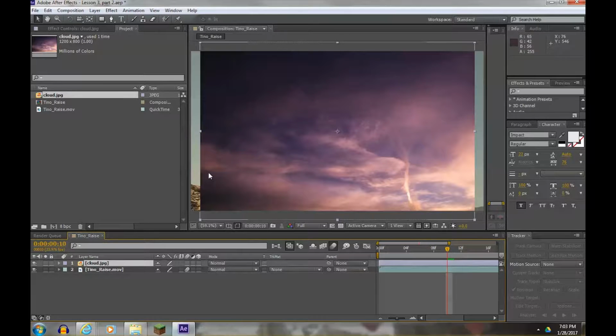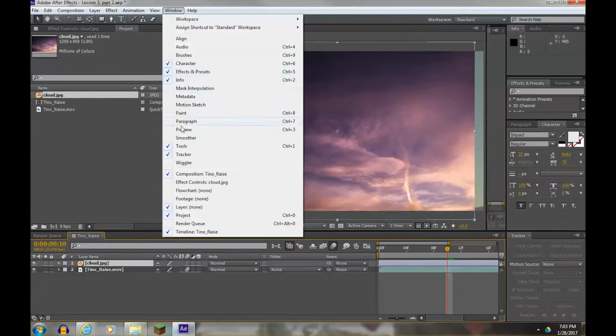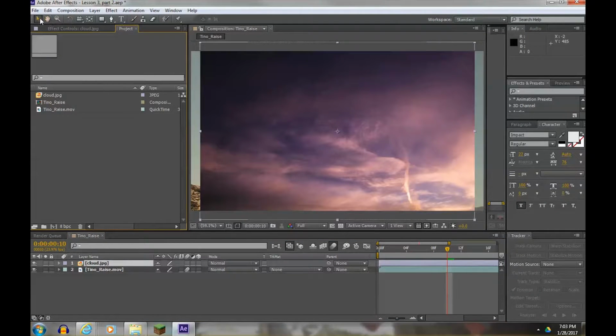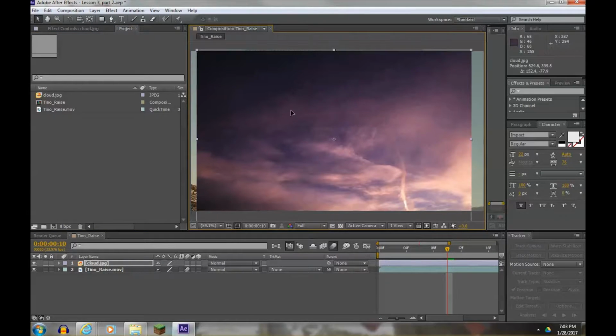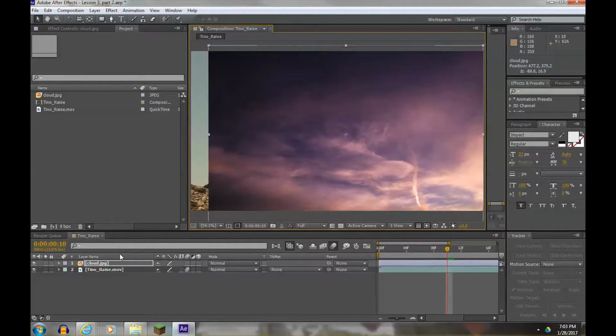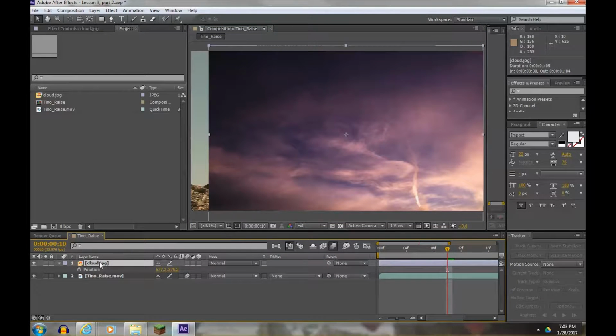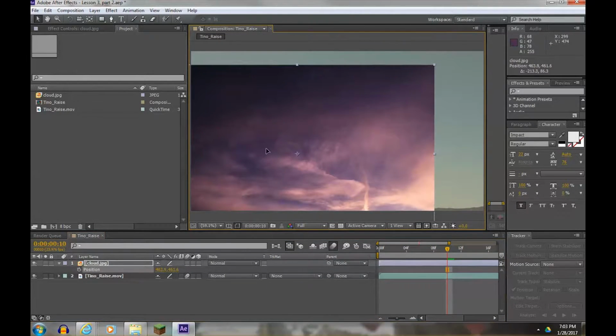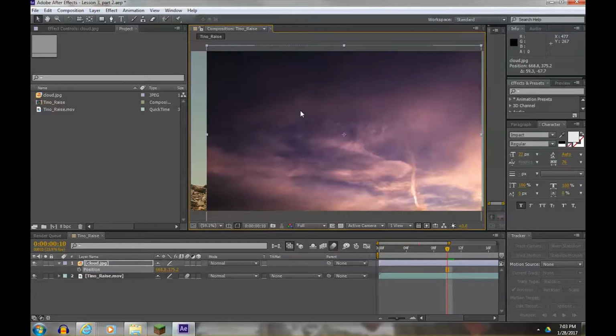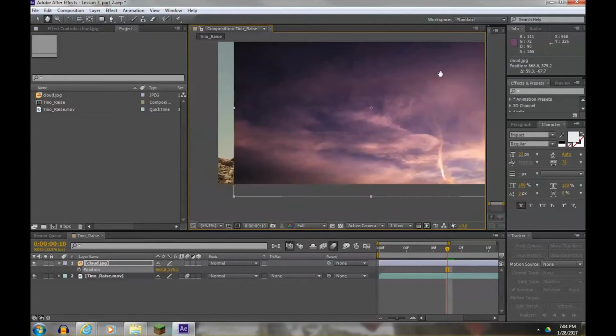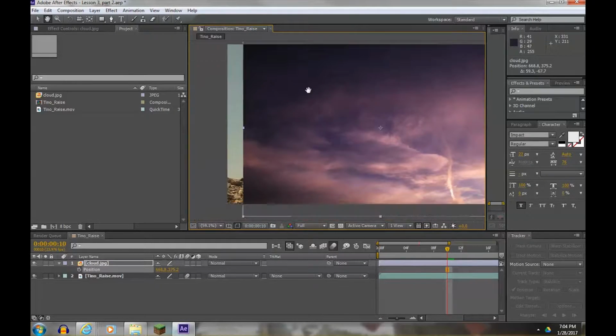Now some things to understand about your tools and the toolbar. Let's do that because we haven't really talked about the toolbar. Up in the top is the toolbar. If you don't see the toolbar, simply go to Window. Any window you're looking for can be turned on by simply making sure it's checked. So we have the tools. Again, the mouse obviously will move items around, which changes its position. And to prove that, I'll hit the cloud and hit P to show position. And if I move, the position numbers are moving as well. If I hit the hand, remember that doesn't actually move the position, it just moves where things are located here inside of your composition window.